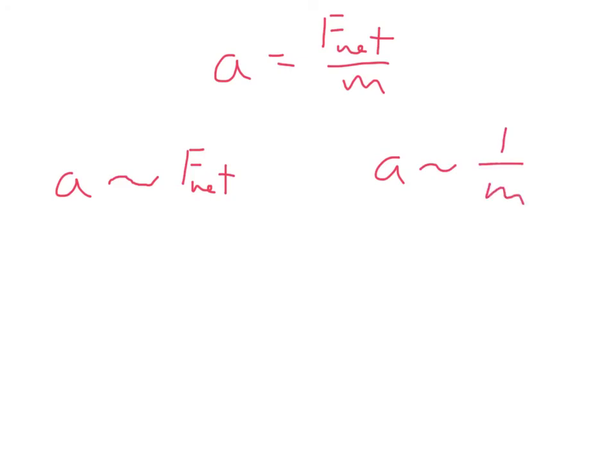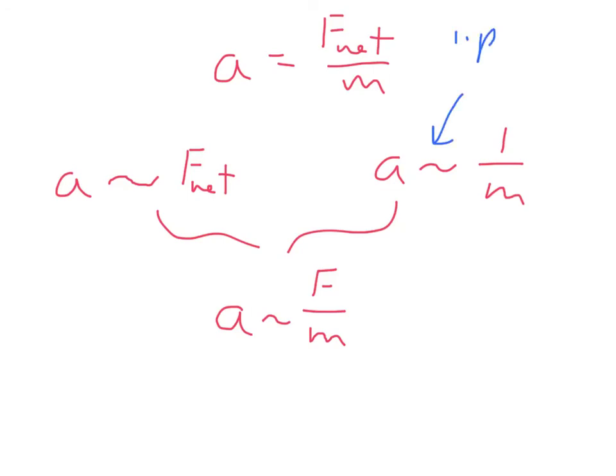And so we can combine these two together to say that acceleration is proportional to the ratio of force divided by mass, like that. But this little squiggly in there means is proportional to. And saying that two things are proportional is not the same as saying that they are equal. To say that they're equal, we have to just make sure that we're using correct units.